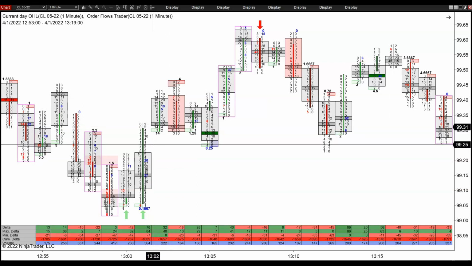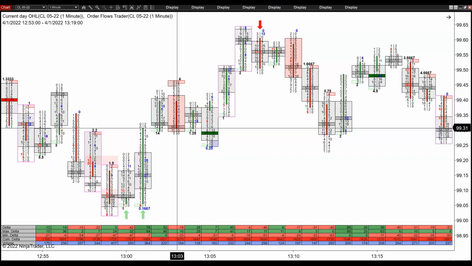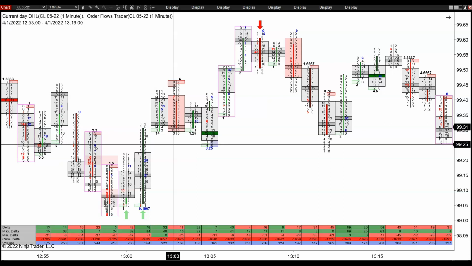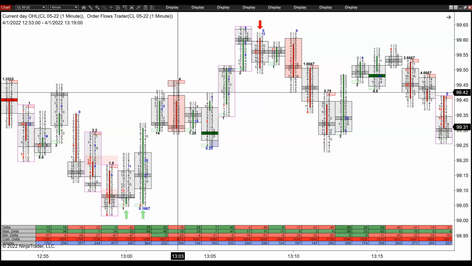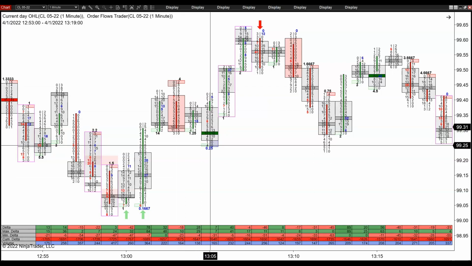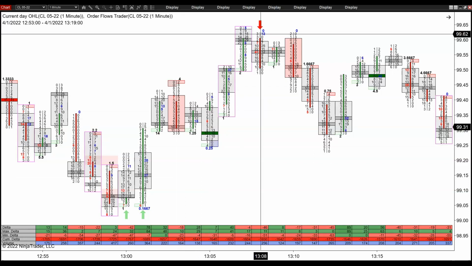Now you're still above your 25 entry, okay? You really just got to wait and see, right? One thing, I'm not a big fan of immediately moving your stop right up, because what's going to happen is you're going to get a bar like this where it trades right to your entry and then takes off.